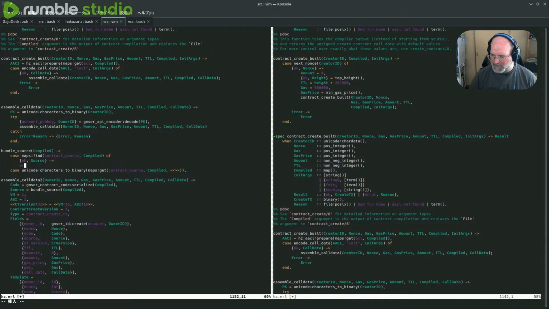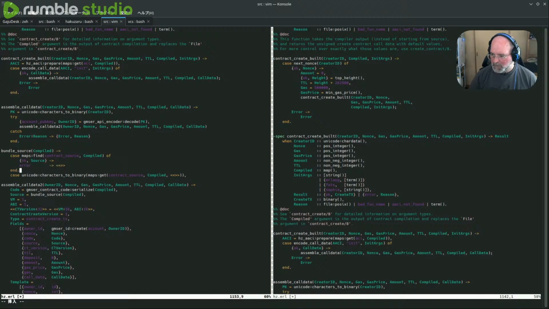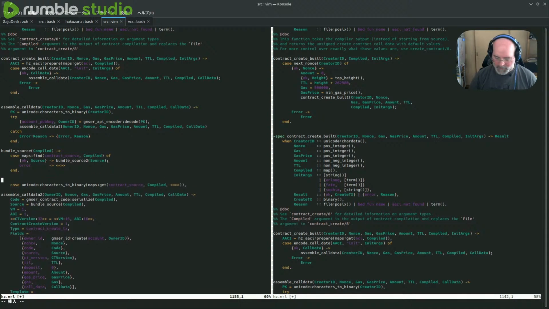Is it error? I think it's error on this. Okay, and from this point, what do I want to do?